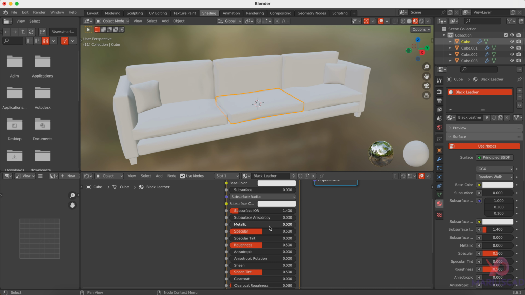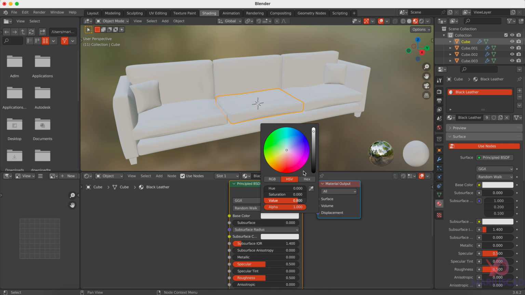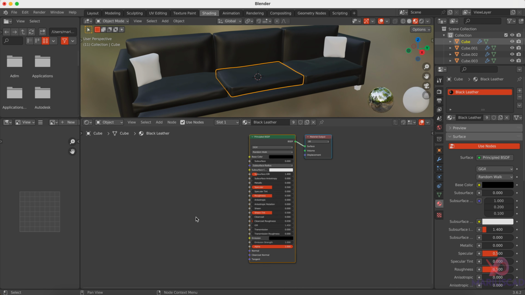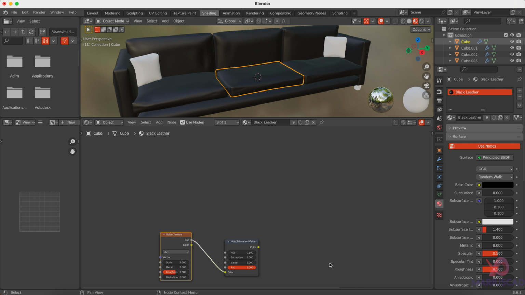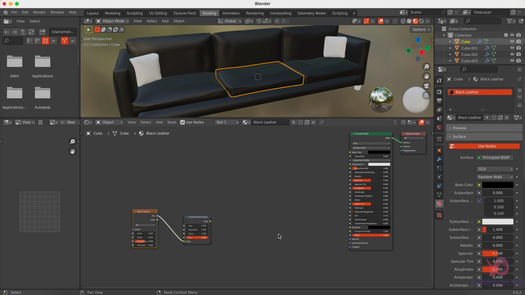In order to create that black leather, first of all, I will add the black color. After that, I will add a noise texture. After that, I will add a hue saturation value. Okay. And after that, I will add a bump node.